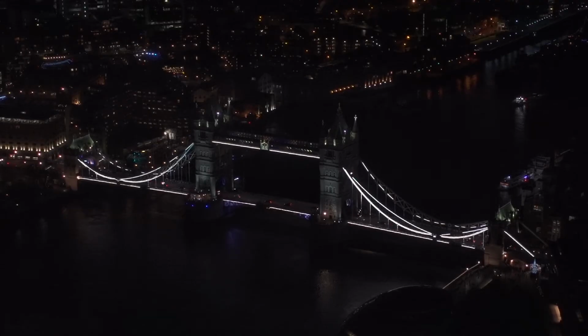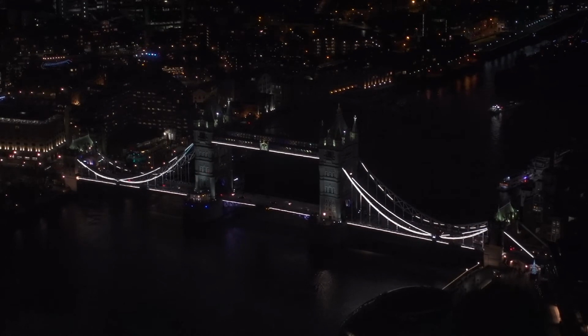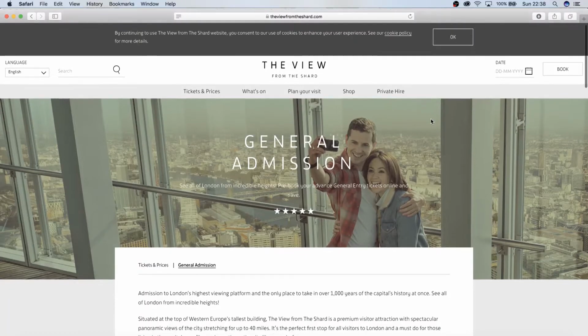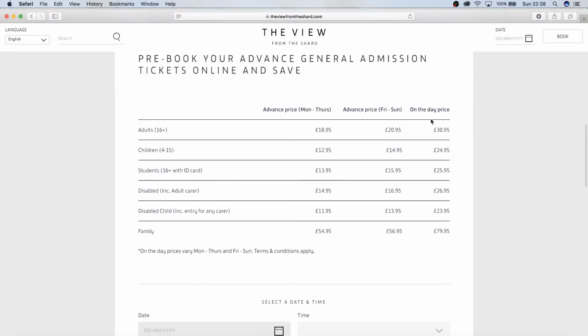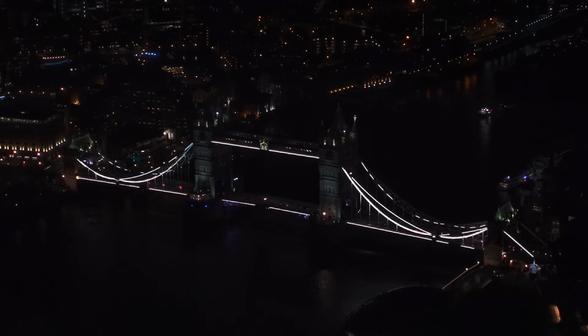Now moving on to the nighttime activities, as I said before, the Shard. Go up the Shard and go up overnight. Now I believe the price we paid was £18 for students compared to the £27 for the London Eye. As long as you go up there, you can spend as long as you want up there. Go to the absolute top, as I said, for the Eiffel Tower. You get the best experience.